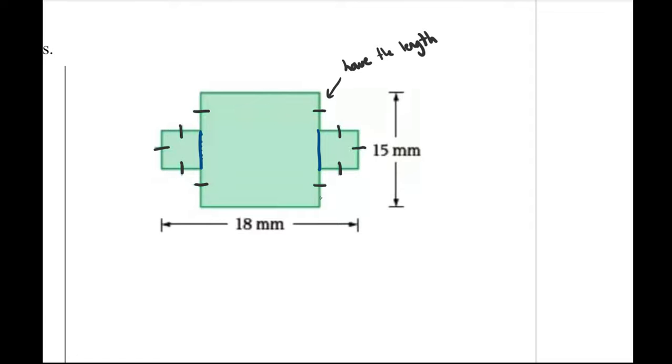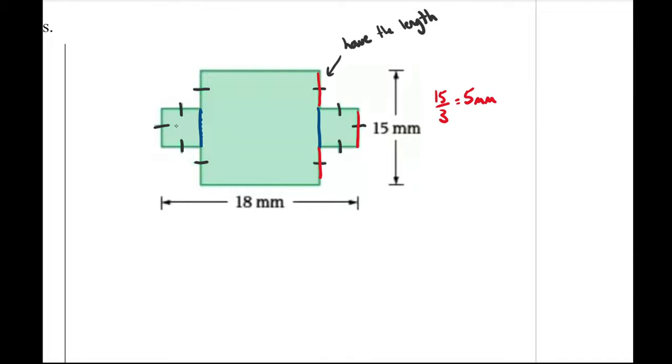Because we know the entire distance is 15 millimeters, and we can see that vertically we have 1, 2, 3 equal groupings, or 3 equal parts. If I take 15 and divide it by 3 to break it up into 3 equal parts, I get that each section is 5 millimeters, which means that each little tick, or each side that has a tick, is also 5 millimeters.